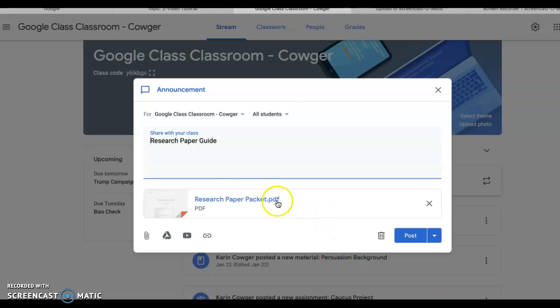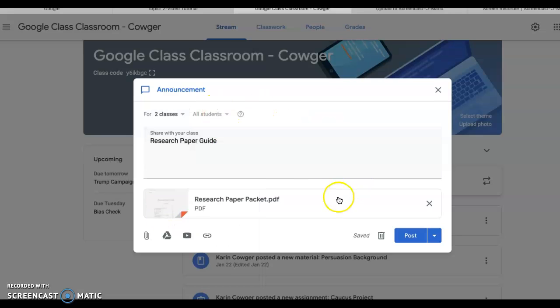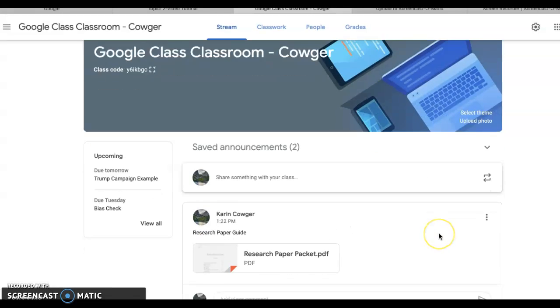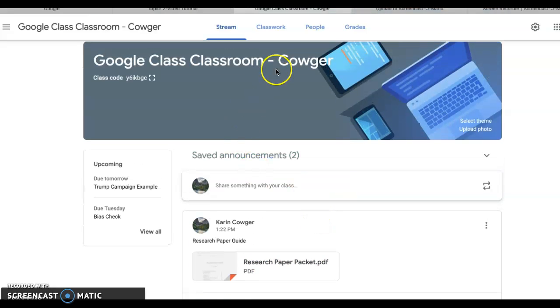And so if I hit post, it will post there, or I can easily add it, say maybe to my introduction to classic film class. I can add it to that, and that way I can repost it to two things right away. And then I'll hit this little post button. And I have to wait just a second for it to post. And then when it goes back, you'll see that that document is posted here in this class, and it wasn't there before. And all I had to do was hit the reuse. Makes life a lot simpler.